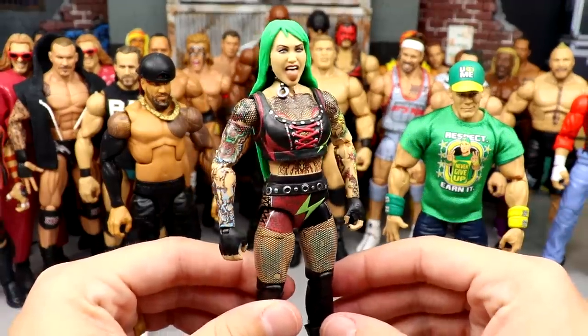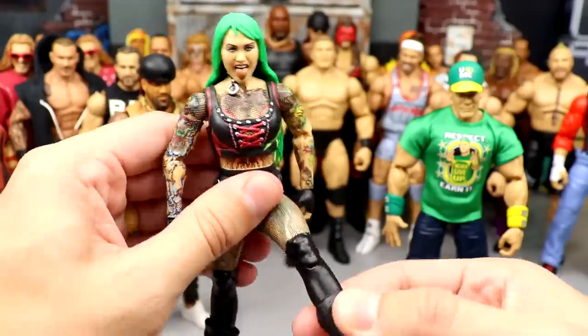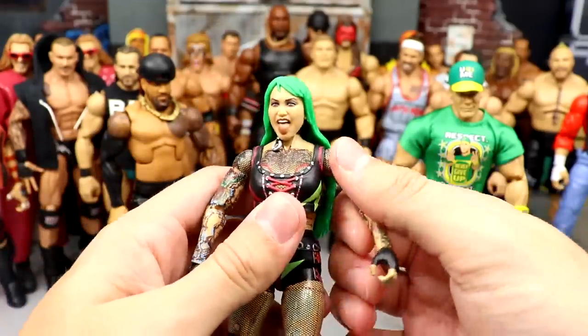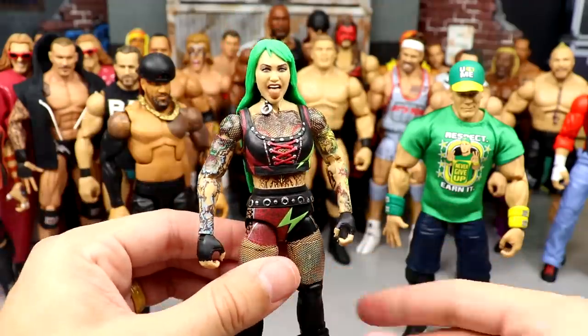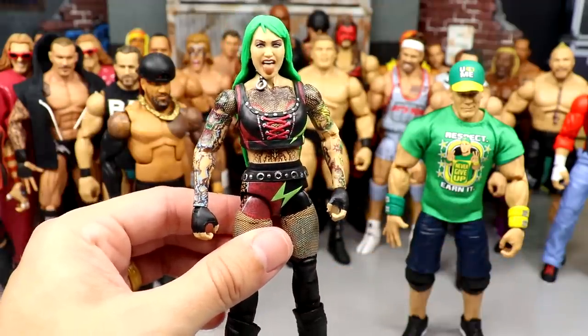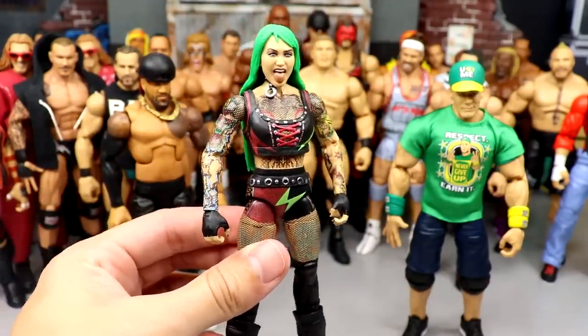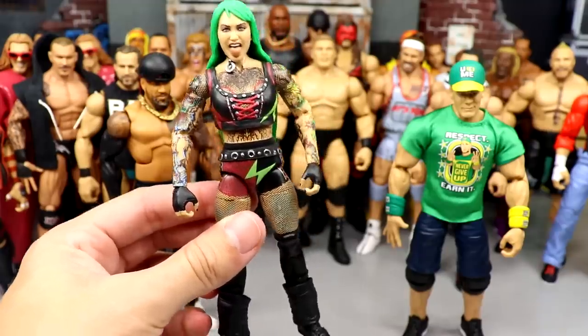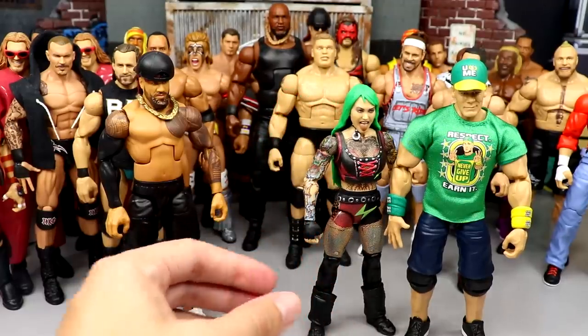We also have a look at Shotzi. Lots of tattoo deco on here. Unbelievable head sculpt. This figure can pose around well. This figure was great. I think her shoulder ended up getting stuck for a little bit, which kind of pissed me off, but this is a figure that's very toyetic. Her knee pads are pulled down there. I think I'm going to pull those off, but this is a great women's figure. One of the best women's figures of the year, no doubt. If not the, it may be the best WWE Elite women's figure of the year.